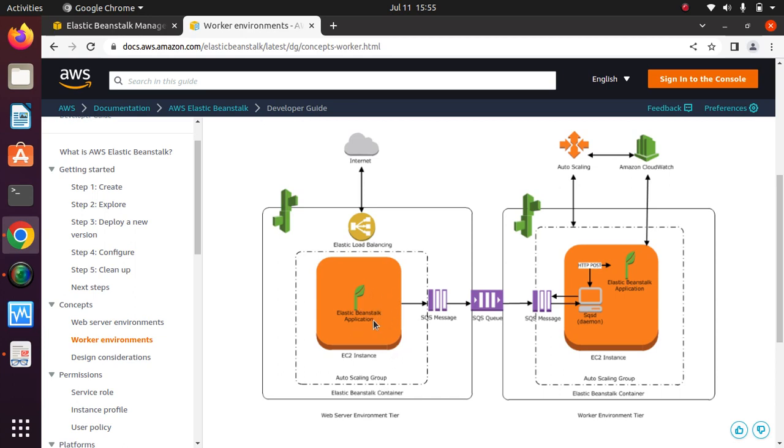That EC2 instance will send an SQS message to the AWS SQS queue, and from there it will send the SQS message to the next instance, or the worker environment tier.